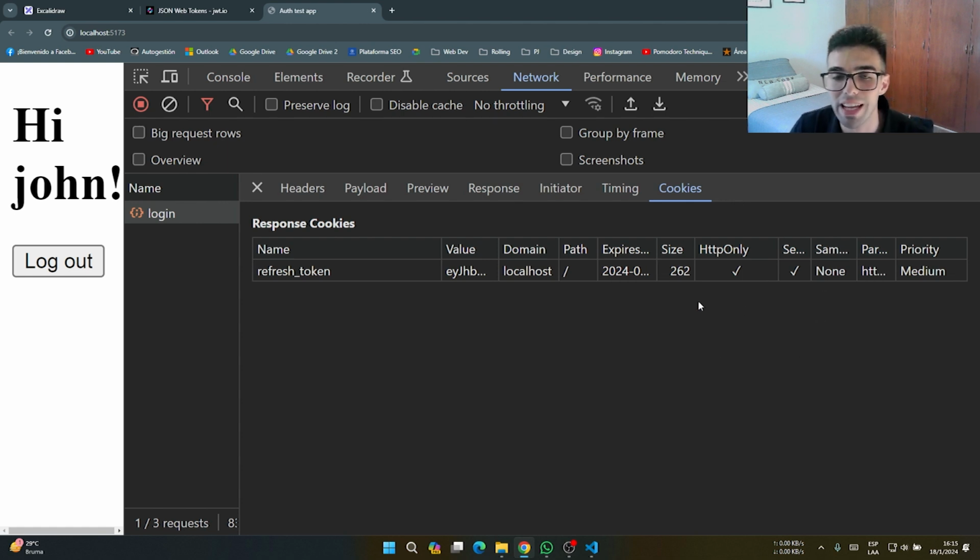The first one is HTTP only. By setting a cookie as HTTP only, that means that we cannot access the value of this cookie using JavaScript. We have no way from our React application of knowing if a refresh token was set or even knowing the value of this refresh token.